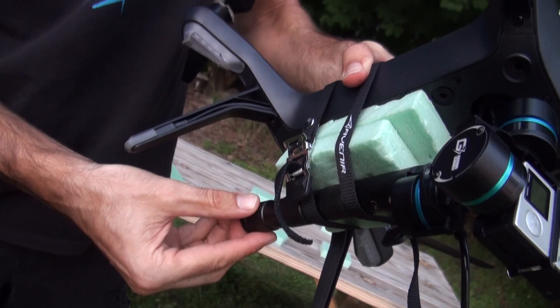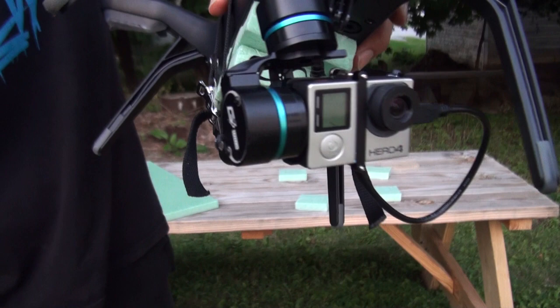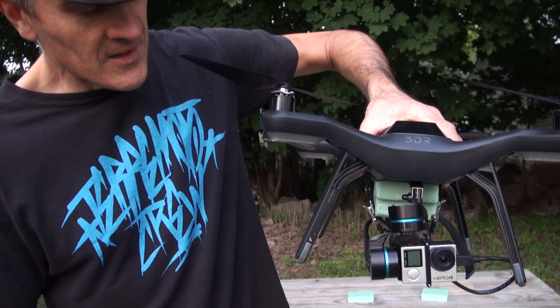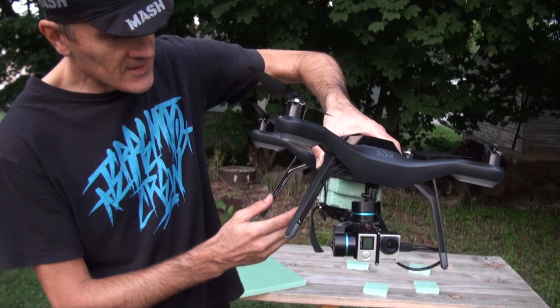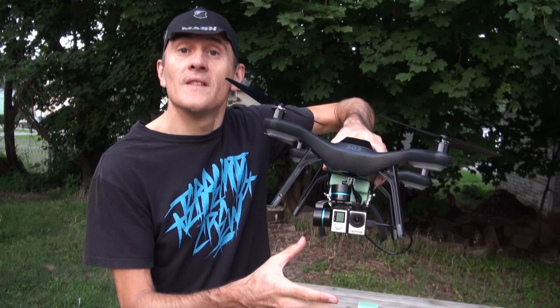And I'll turn it on. And so, okay, now it's on. So basically what it's doing is it's providing a perfect shot. I mean, you can yaw, you can do pitch, you can turn, you can do all kinds of stuff. You can cable cam, go on the side, it's all really good, very stable. And as you can see, it works really well. And yes, if you want to, you can actually put this at a 90 degree angle down if you want to shoot aerial.